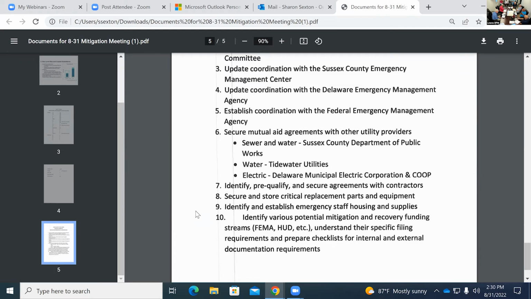So for example, on the coast, there's more of a fear of mutual aid issues because you have storms that come off, whether it be nor'easters or hurricanes. The western part of the state, Seaford, wherever it may be, they may not be as concerned, just hypothetically. If DMEC holds all of the mutual aid agreements, they can designate, so if there's a storm on the western part, they can send it. If there's a tornado up in Dover, they can send it. So we're thinking about going down that route as an organization to help us be flexible.